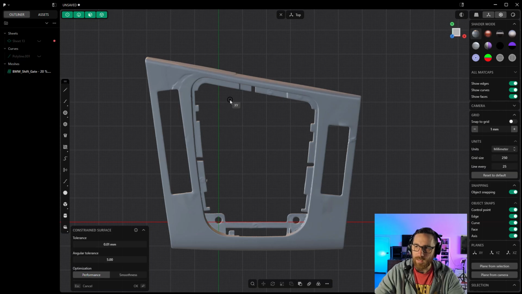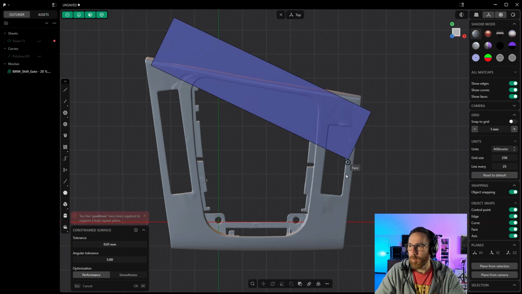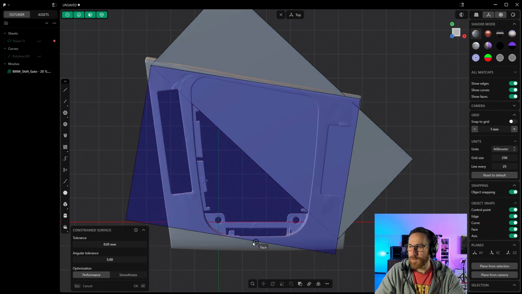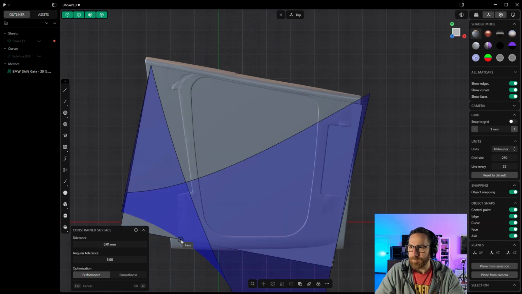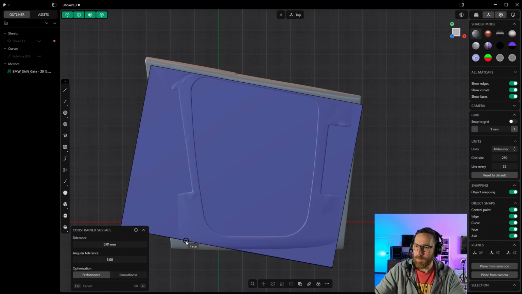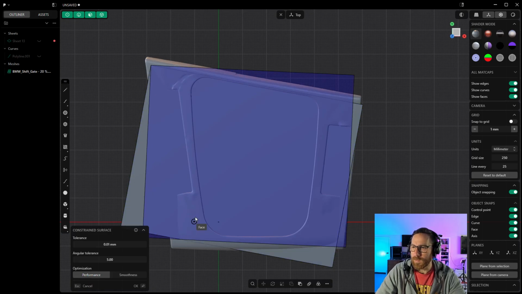That allows us to start clicking on the face, in this case of our mesh, but it could be on a solid or a sheet or surface. Essentially, we're going to click a couple of points and allow it to start building out a shape. When we click just a couple, you'll notice that in the middle, what we actually have is some low sections.